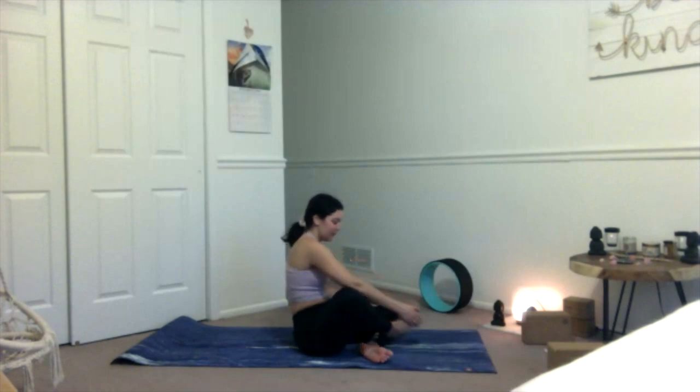Position by bringing that right foot to the inside of the elbow crease. We'll bring the left hand, wrapping it around the shin bone. Bring the right arm around the right knee, and we'll cradle the leg in towards our chest. You should feel a nice stretch in the glutes here. Exhale to release the leg.